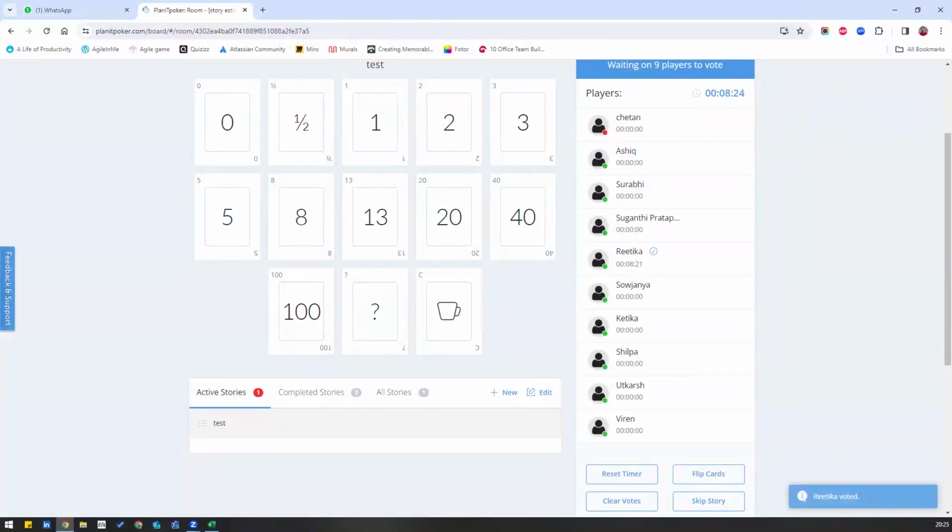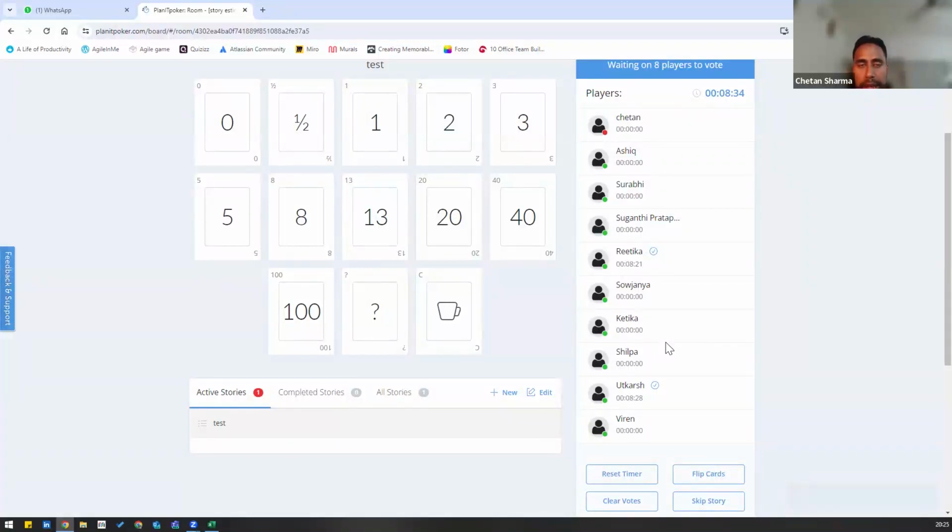Chetan, we are not clear, right? In the sense of whether the testing should be part of the same story or not. That depends on how the team is working. When we say the particular team is working in vertical slicing, that means each and every story requires the development, the testing, and the deployment. Everything is part of the same story.